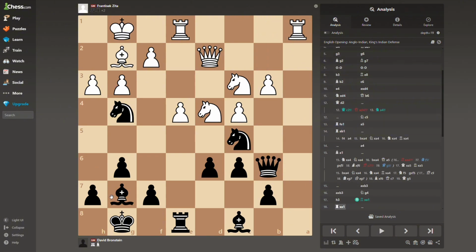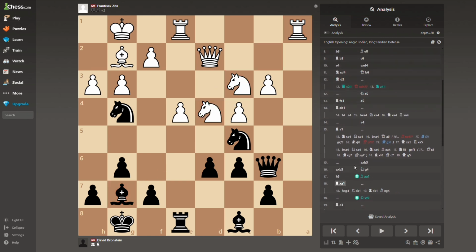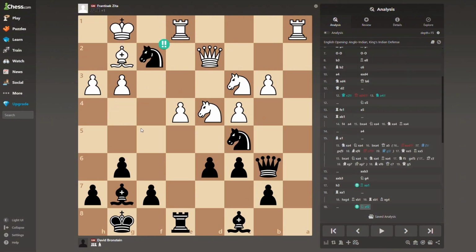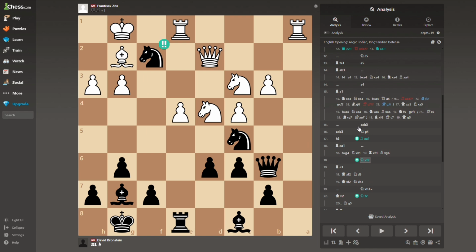Why? Well, because black here will be left with a very strong bishop, pressuring through these three pieces. And what are you gonna do now? You can't stop this bishop here. It's just very strong. And after this, the next move that Bronstein plays is, again, you can pause the video. Knight takes f2, sacrificing a full knight.